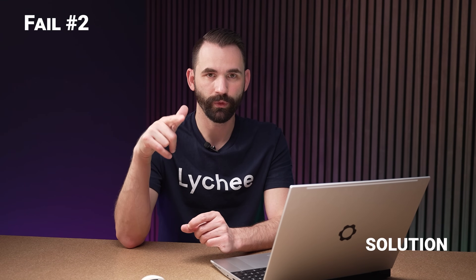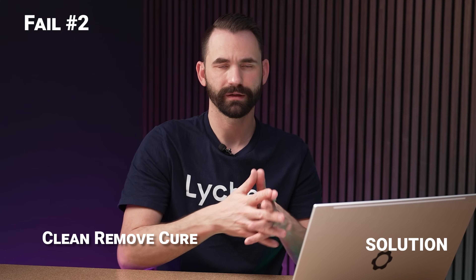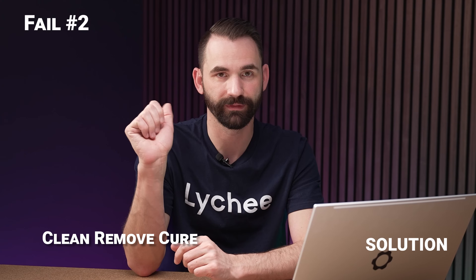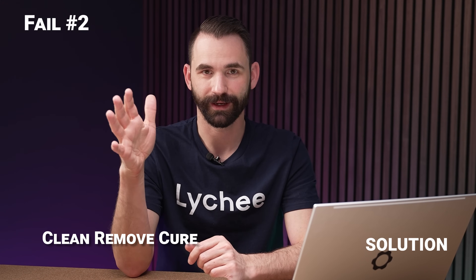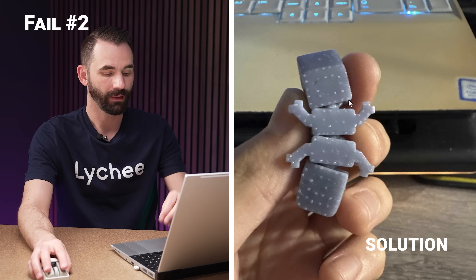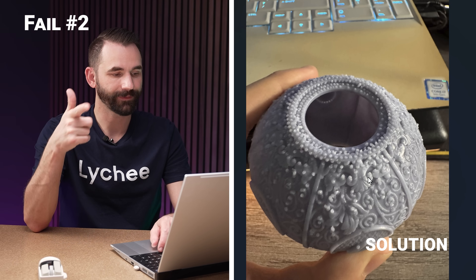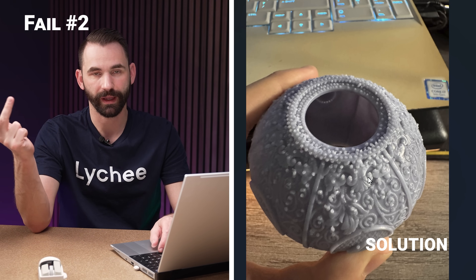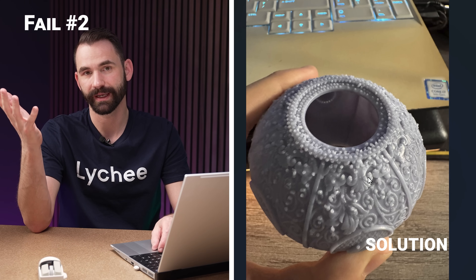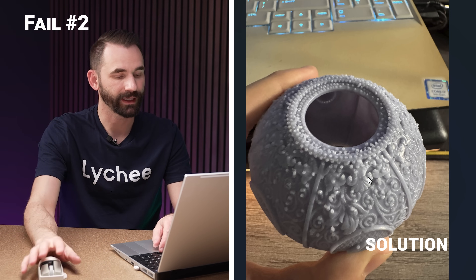Always make sure that you remove your supports before you cure, but after you clean. That way there's not a bunch of resin on the supports while you're removing them, in case they puncture your glove and stab you — you don't want to get liquid resin in your blood. Remove your supports after cleaning but before curing, because otherwise it will be really difficult. I think this could be an issue where they removed the supports in the wrong order, and definitely overexposed with probably no light off delay, using the settings that came on the printer — those settings are designed to impress you with speed, not quality.